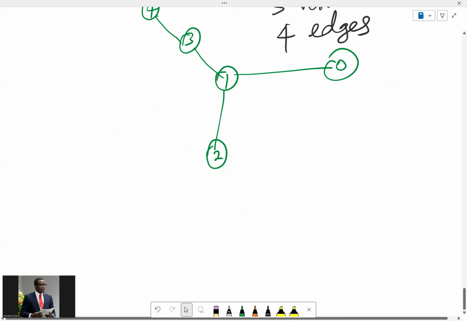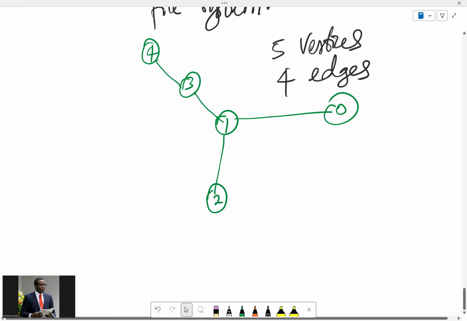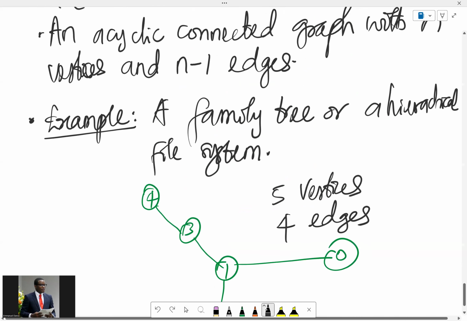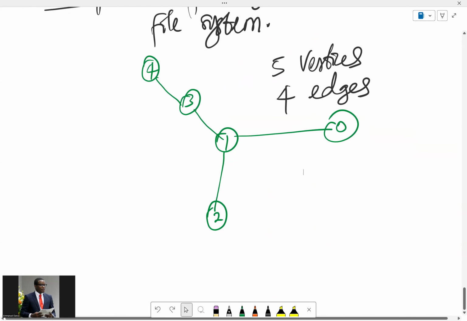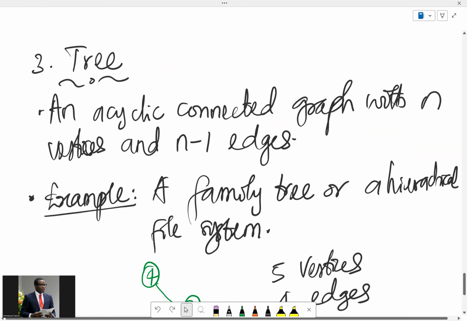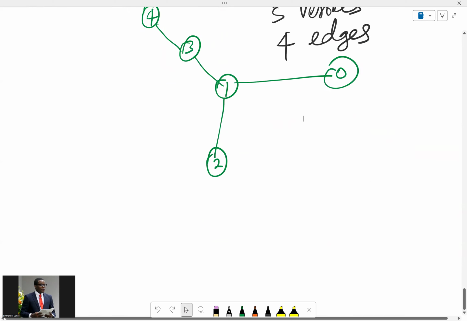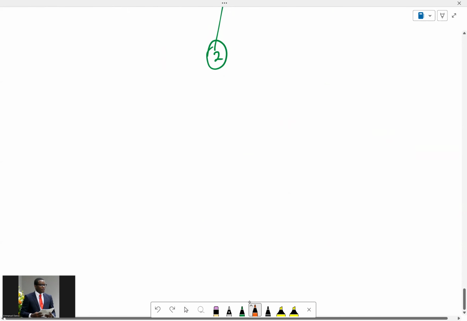So let's talk about the next thing, and that is called a cycle. Here we have the idea of acyclic. As you're going to see very soon, a cycle is exactly like a closed loop, that you get into that system and you're trapped. That's the idea of a cycle. So let's look at that. It's a special kind of graph called a cycle.